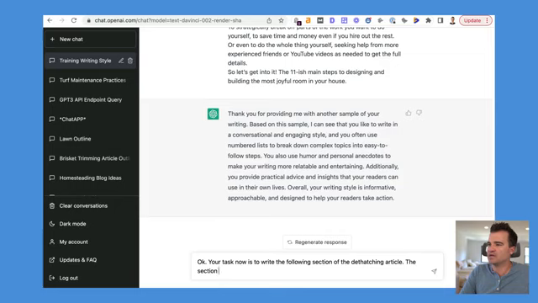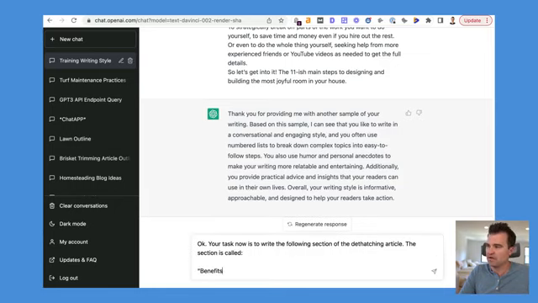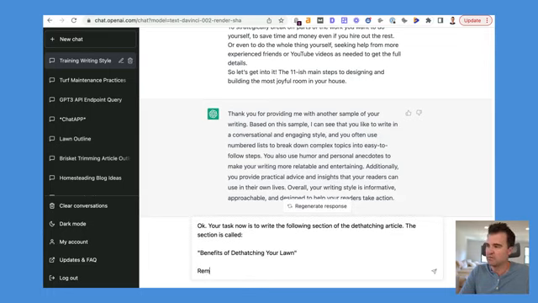The section is called Benefits of Dethatching Your Lawn. Remember to write in my style and voice.